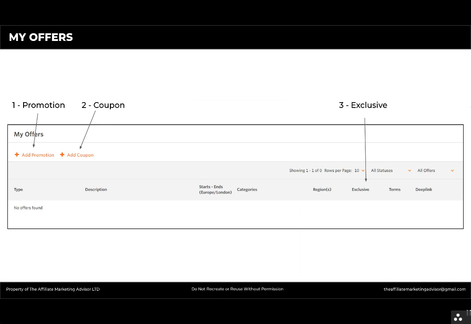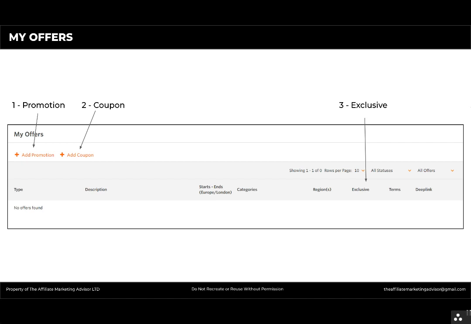So what this does is it allows you to put all the voucher codes or sales or promotions or maybe anything else that you want affiliates to promote. What this actually does is it acts as a feed for the affiliate. So what they can do is they can export it onto their website and have it automatically update on their website depending on changes that you make.